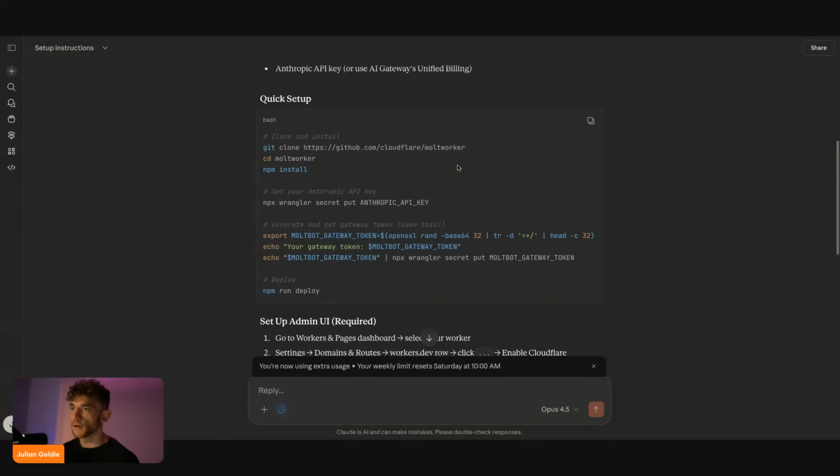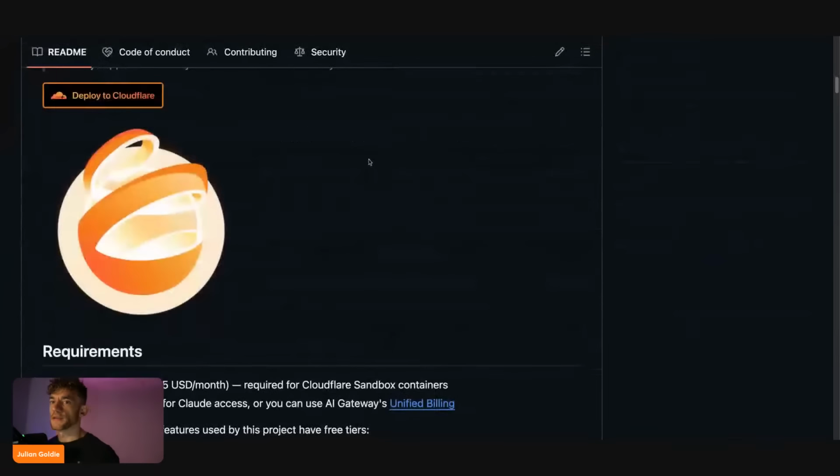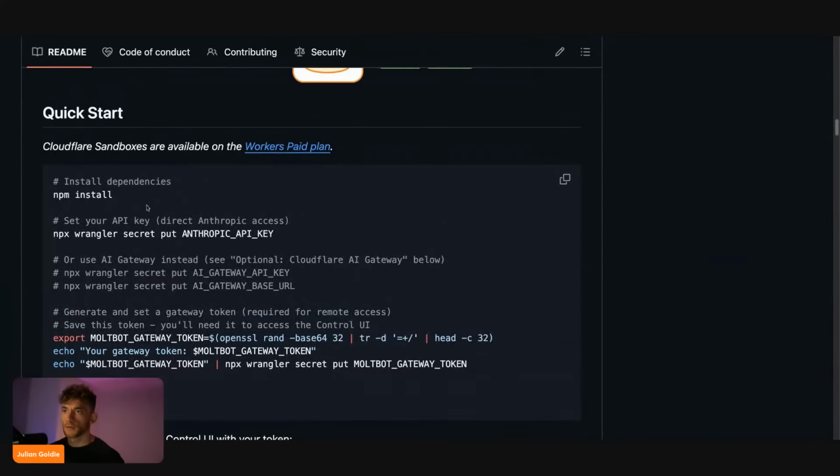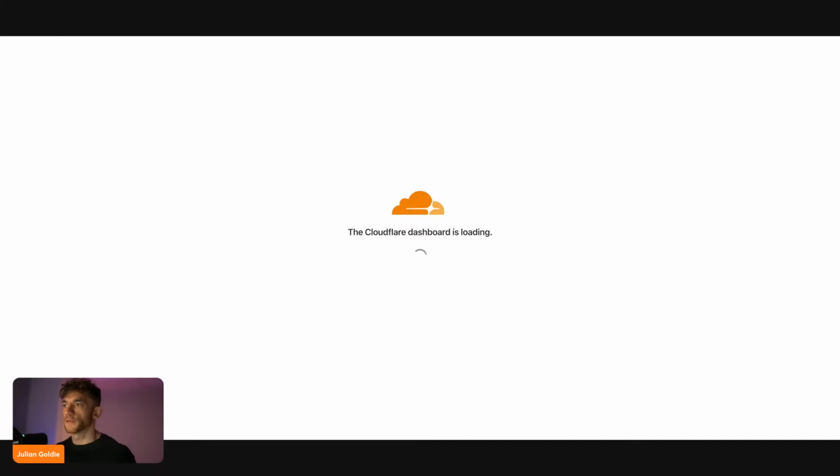So quick setup. Here's how we can install it. And you can see it's actually a GitHub right here. So this is the GitHub that you can use to set it up. And we have to get the workers paid plan, I think, to get this set up.